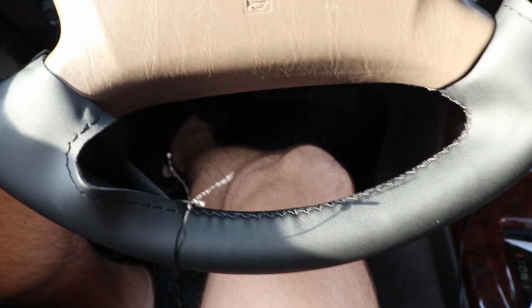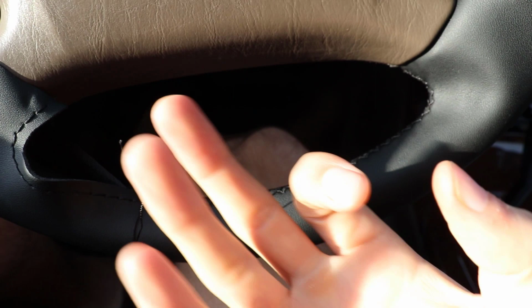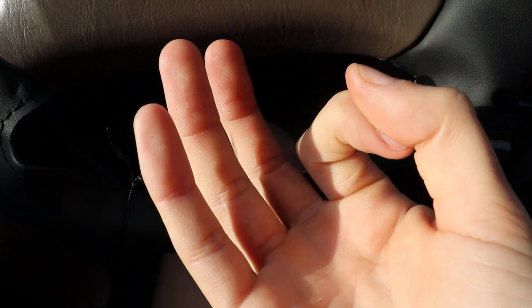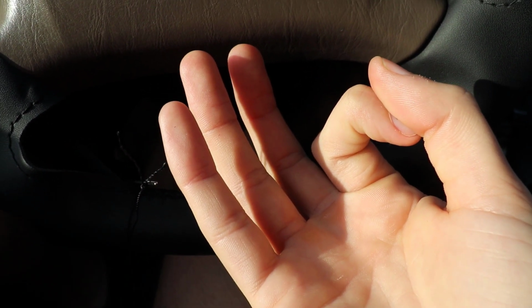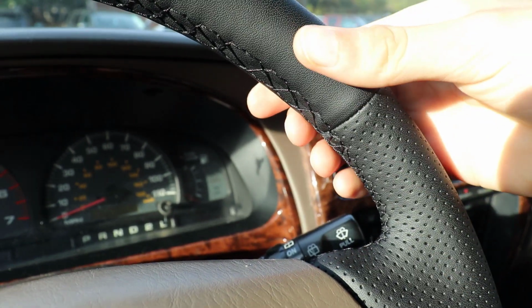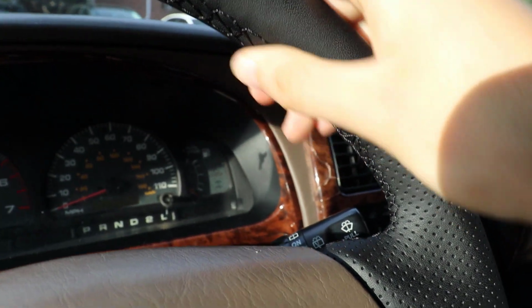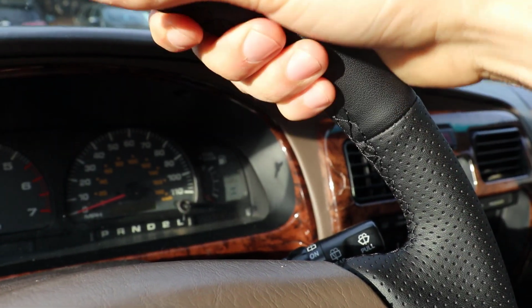Now we're about halfway through this bottom section right here. I will recommend that you overlap, so as the one piece of leather goes over the other, that you overlap rather than butting them together like this in stitching. You're going to get a bit of a tighter feel when you overlap, and if you do the front side overlapping the back side, you really will not see it at all. I made the mistake on this upper portion and butted them up for the most part, and you can see it's kind of got some slack in it. I also maybe didn't tighten it up as much as I could have, but that's one thing to note.